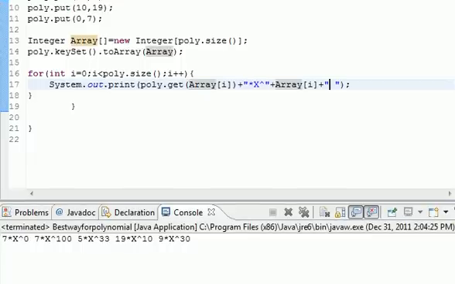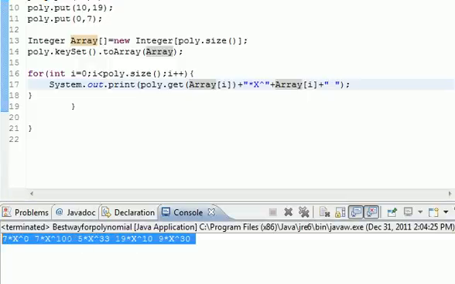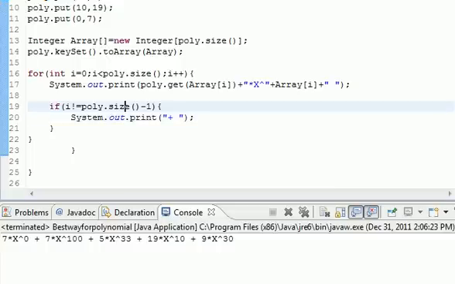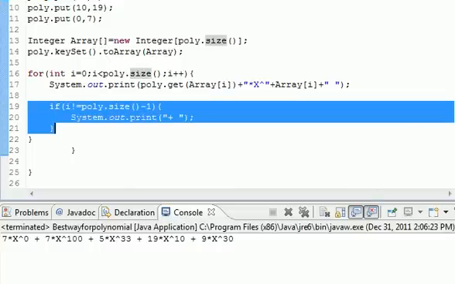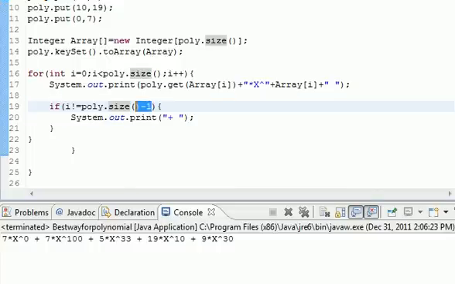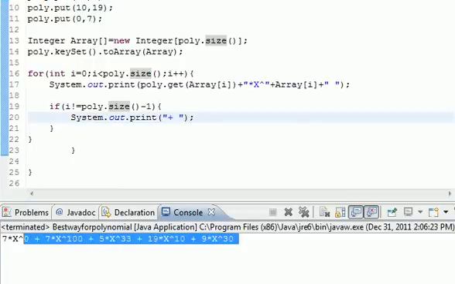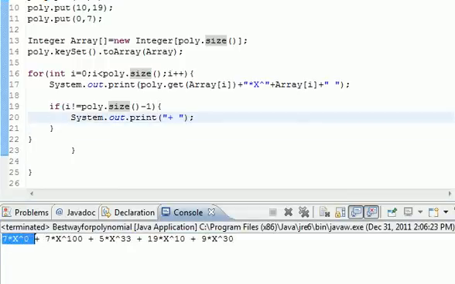Okay, you can add a plus sign here, but this is just an example for presentation. I have added a new condition here: if i not equal to the last size, add a plus sign, just to make it better and more realistic. So just 7 times x to the power 0 plus. So this is a way for representation.